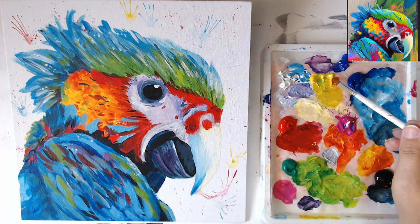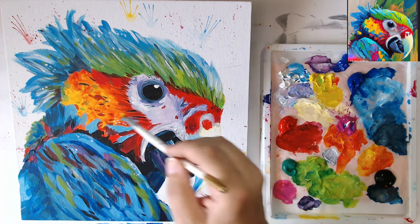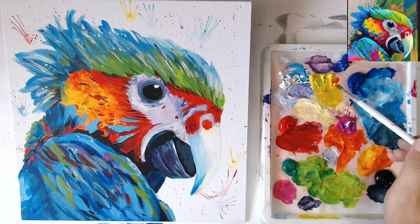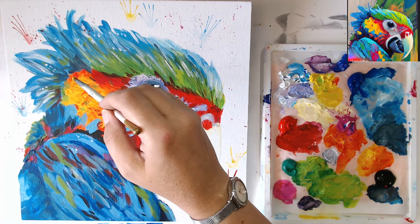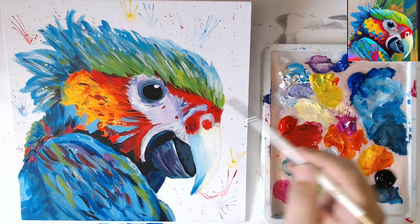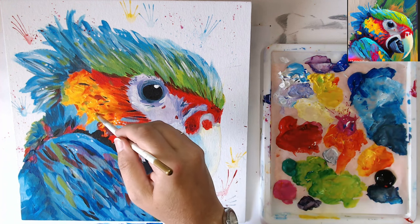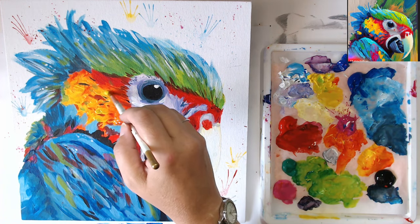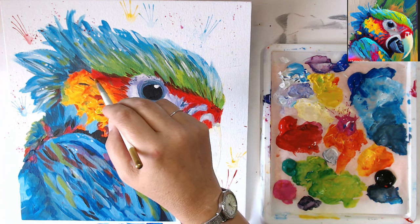I think what we maybe need is a few more bits of yellow. This is a really lovely fiery area, but I don't feel it's yellow enough. So I'm just going to try and add a few yellowy blobs in and yellow it up a bit more than it is. But I just love it as it is, so I don't want to ruin it, but it does need a bit more yellow. Just smudge it in, because yellow is transparent. We can just smudge it in a bit over everything.